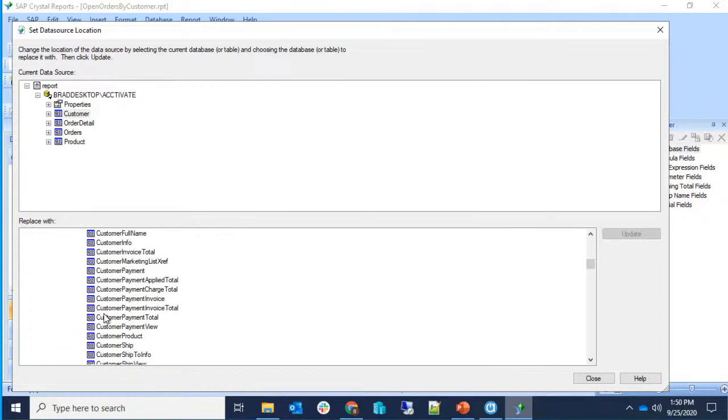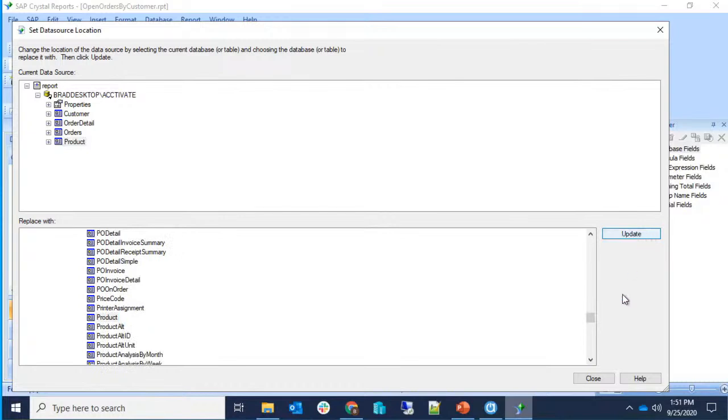Now, for the most part, they're going to be named the same. There are some views that don't have a corresponding table, because they're made up of multiple tables. But I want to go down to, oh, sorry, too far. I'm going to go to customer. So I click on customer at the top, I click on customer at the bottom, and I hit update. And I'm going to go to order detail at the top, order detail at the bottom, and click update, then orders. We'll just do this for all of them. There's only 4, so it's not too bad. It's a little bit tedious, but it definitely works.